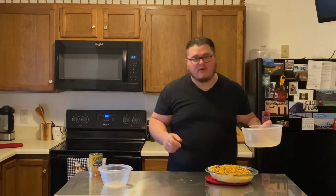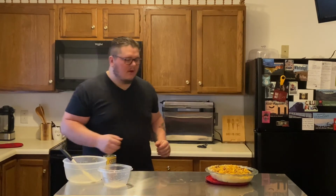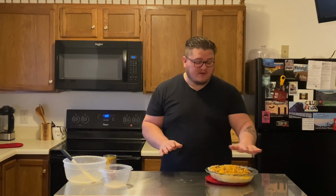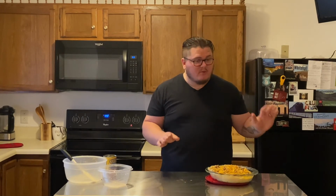And we're going to cook this in the oven for about 40 minutes. We're going to check it at about 35 because it could be done before then. We just want to make sure that it's to temp and also nice and brown on top, which, depending on your oven, could be at 35 minutes, could be at 40 minutes.